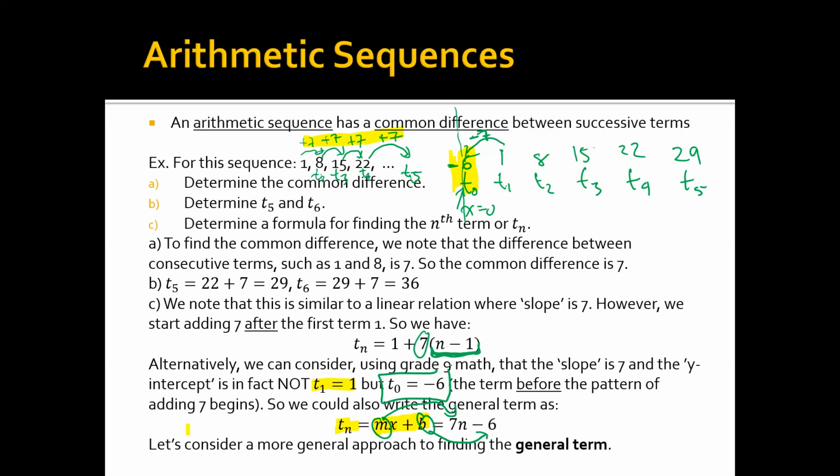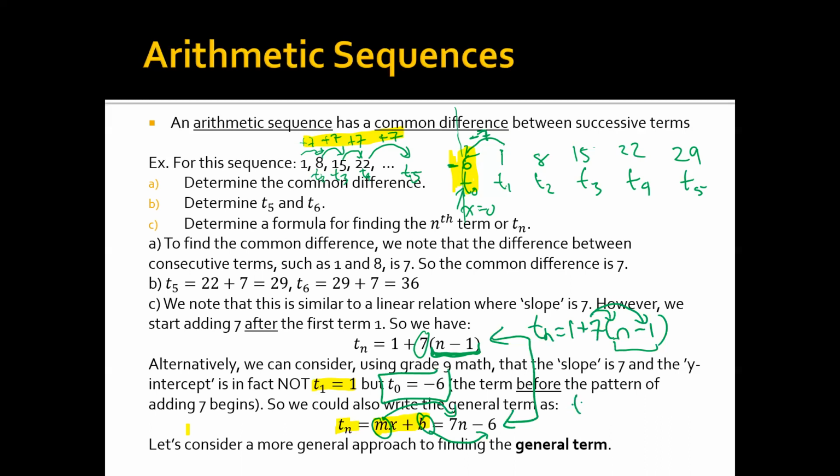So if you look at these two, they don't look the same. And the big thing people ask is like, how the heck are they supposed to be the same? Well, I can show you right now. They are exactly identical. So if I take 1 plus 7 times n minus 1, and we expand out the brackets, so we take 7 and we multiply by what's inside the bracket. Again, don't add the 1 and then multiply by n minus 1. Nope, we got to multiply first and then we add the 1.